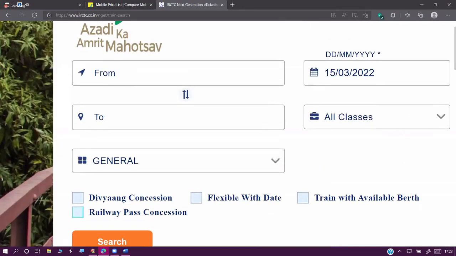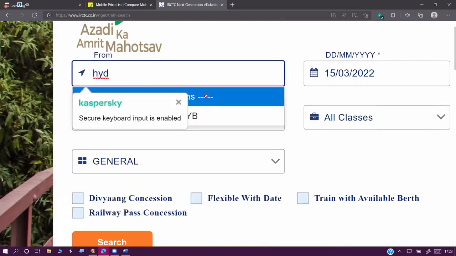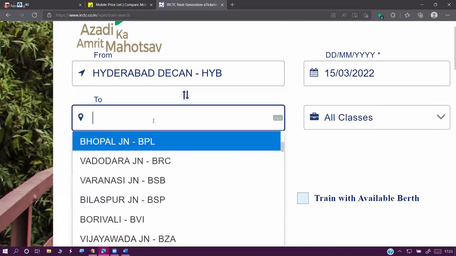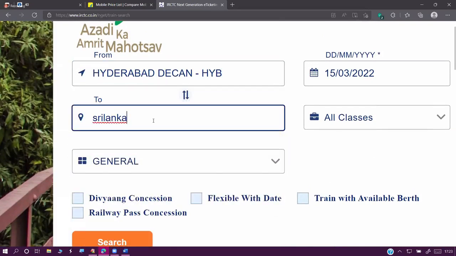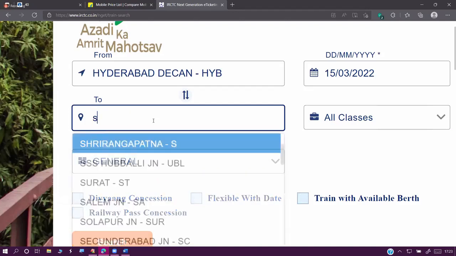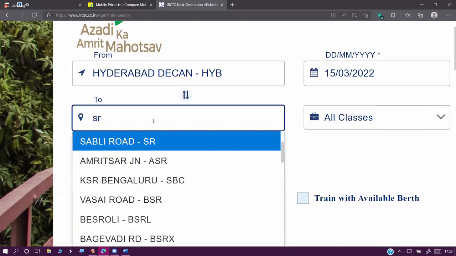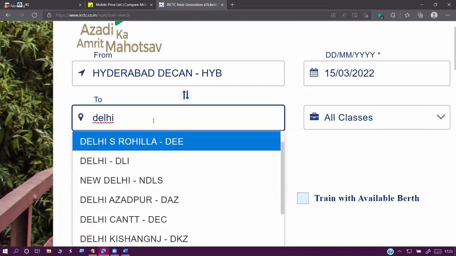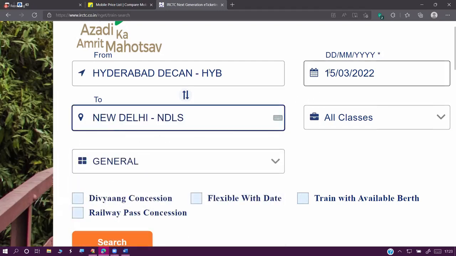Okay, now select some places here. So New Delhi, Hyderabad, date of journey 17th.